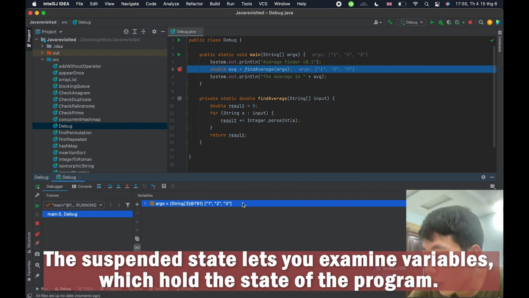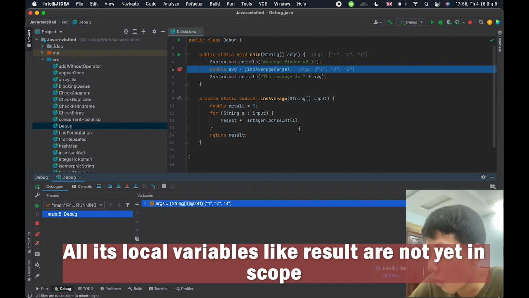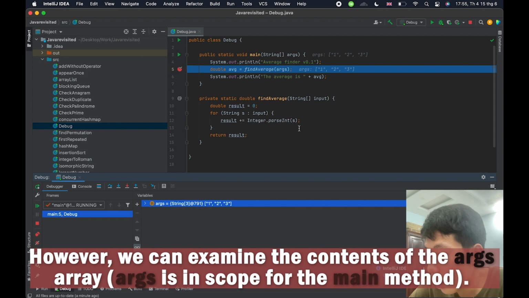The Variables pane lets you examine variables which form the state of the program. As the findAverage method has not been called yet, its local variables like result are not yet in scope.